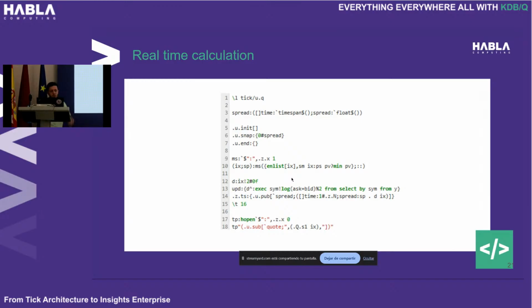So this is how the full real-time pair trading indicator would look. If you remove empty lines, it is just 15 lines, plus 10 lines of the model server. We have something like 25 lines of implementation of a financial strategy. So very concise, very efficient, and I think very elegant as well. A very good implementation, I think.